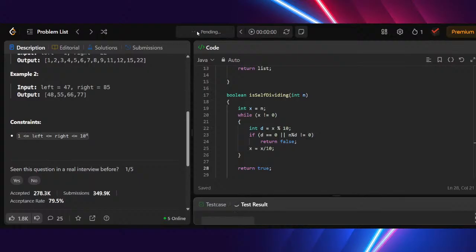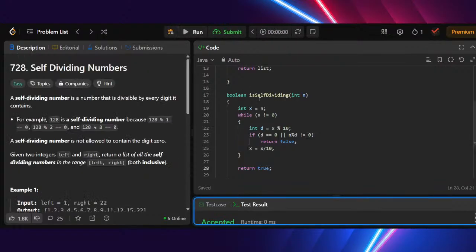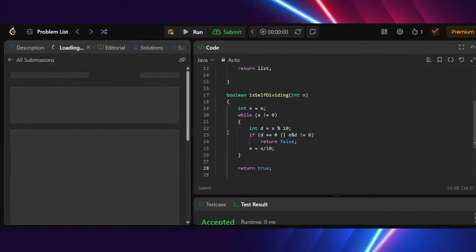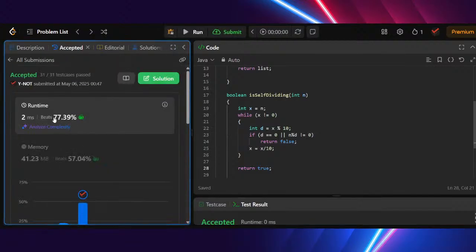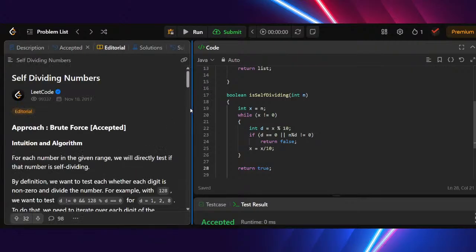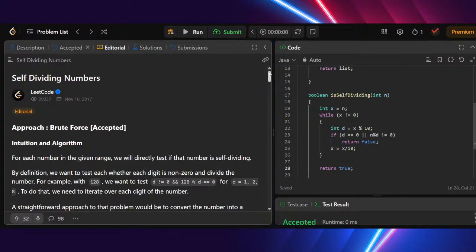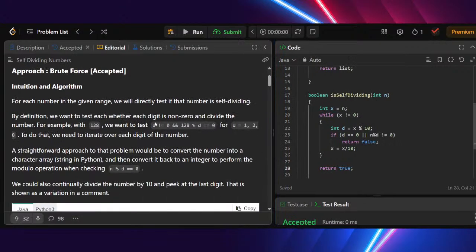I'm definitely going to look at the editorial here, because I'm sure there must be some easier ways or some optimization possible. It does look good, but let's still look at the editorial. Brute force is accepted. For each number in the range, we will directly test if that number is self-dividing, which is what I did.